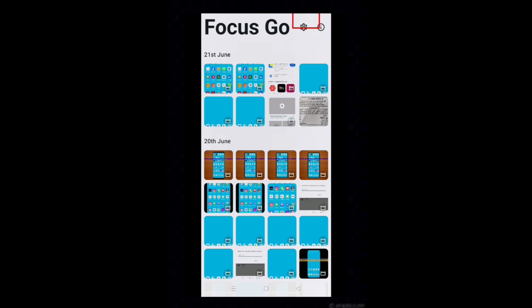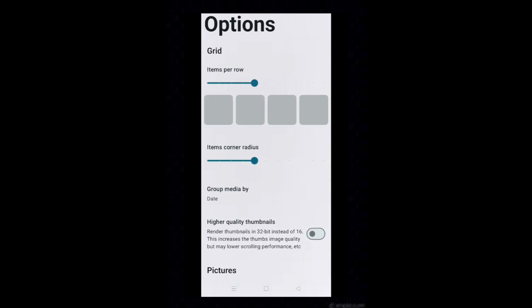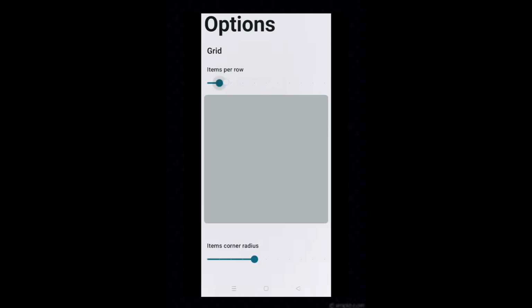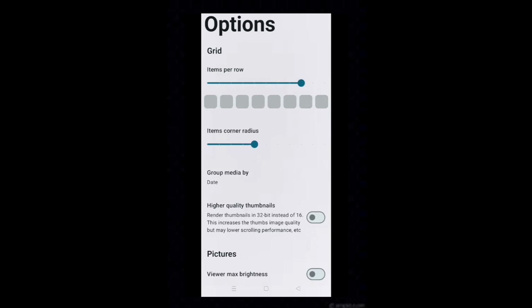Tap on Settings icon for customizations. You can increase or decrease number of grids from here. Change the radius of the rounded corners from here.